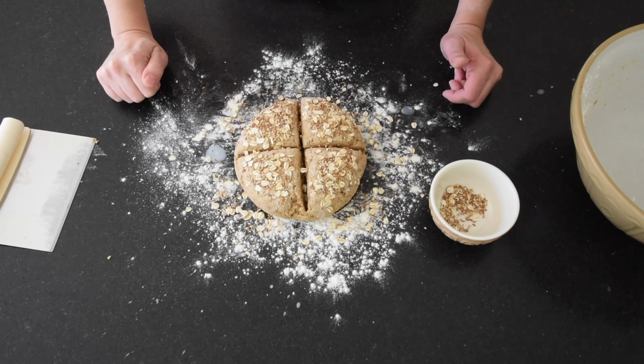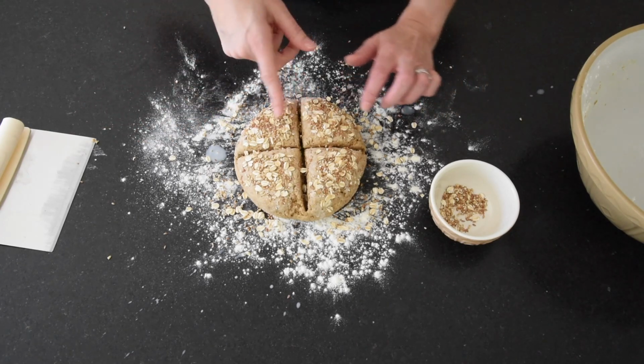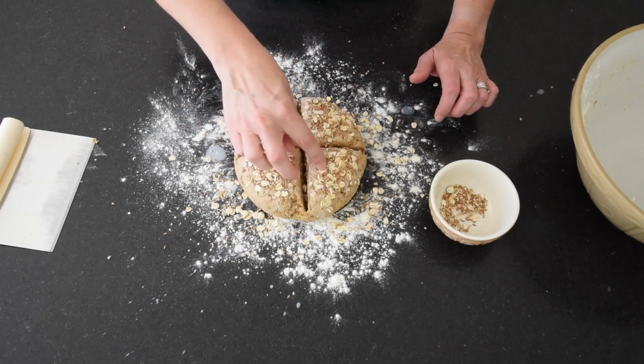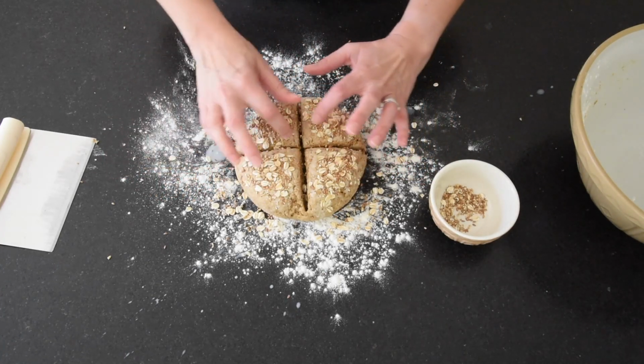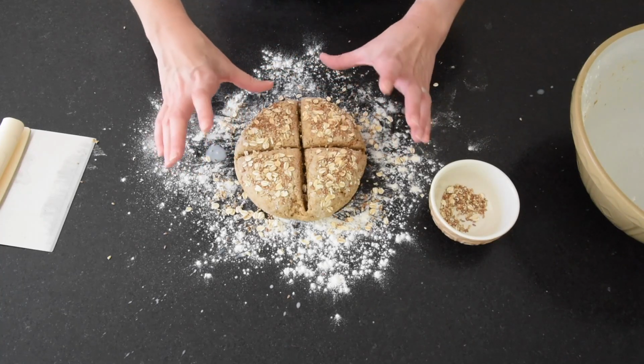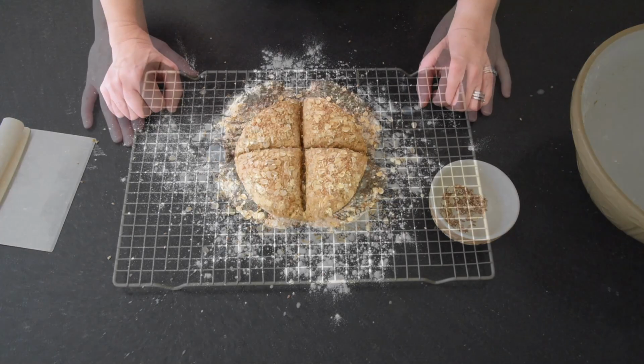about 30 minutes. Like with any bread, you tap the bottom, and if it sounds hollow, it's good. You can also see, it's also a very good indicator with these slits, you can see into the bread then, because this will expand and open up as it is baking. So you can see if there are any bits that look like they're still a little bit undercooked in there. Well, there we have it, into the oven with my wheaten bread.